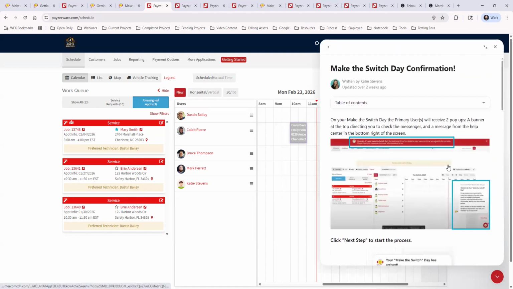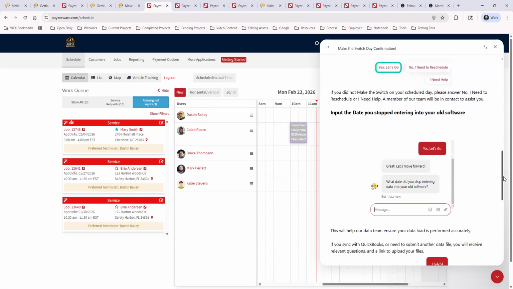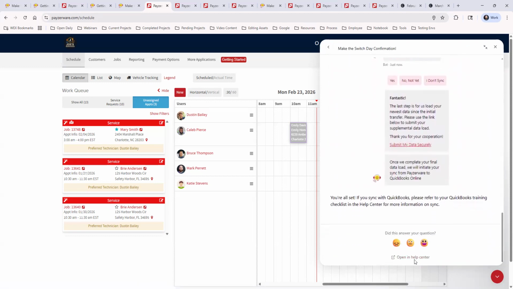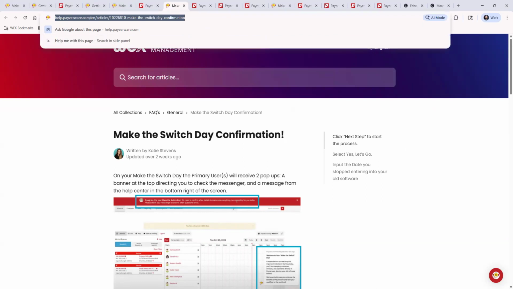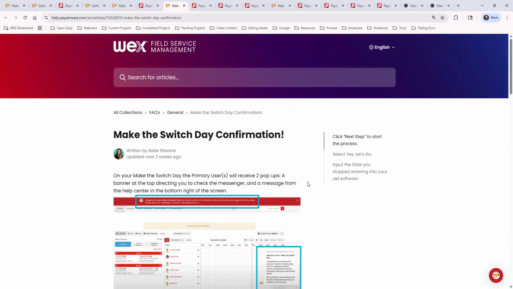Click on that. A pro tip, if you're using the Help Center here, all of our articles show up in this little box. If you'd like to see this bigger and you want to see it as an actual web page, every single article that we have that you see here, you can go to the bottom and click Open in Help Center. That will allow you to see it as its own full web page, and you can copy the link now and send this article to other people. And that works for all of our articles. So if you're watching the article in the Help Center, it's a little too small, scroll down, click that link. Now you are on the actual web page.